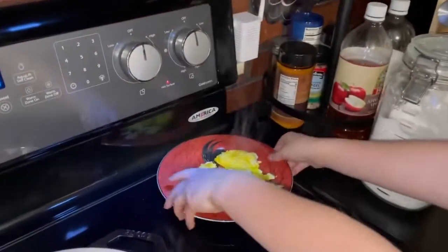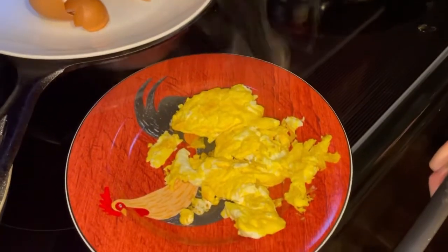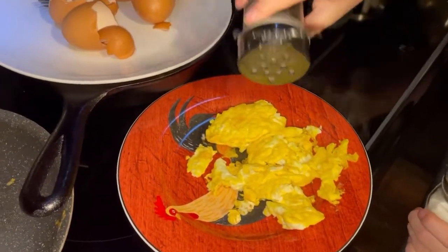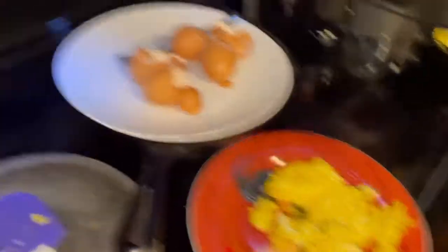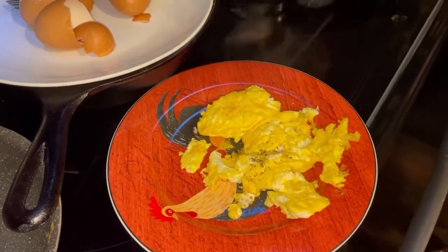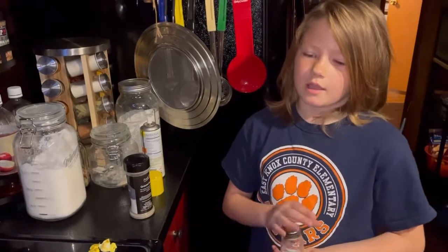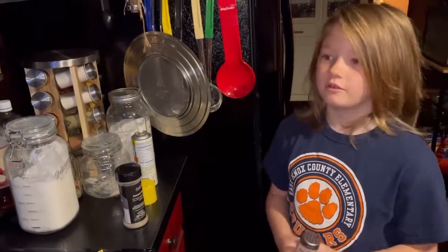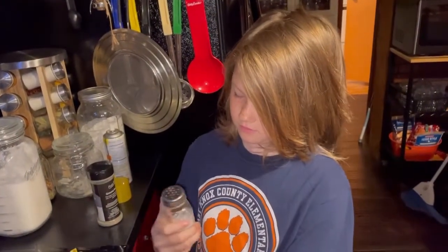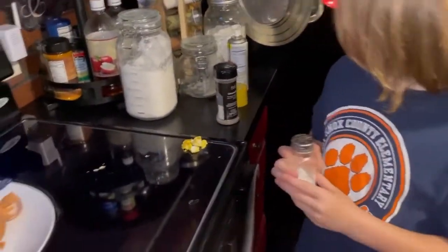So you're going to show them how much salt and pepper you put on? I don't put much. So we're going to show them your plate right here. You just put a tad of salt and a little bit of pepper. I like to stir it up so I don't really taste it. One time I put too much black pepper on and I didn't really want to eat the eggs anymore. Way too much. My salt was kind of caked up — I had to stir it up for you. I didn't want you using the big shaker because those holes are way too big.